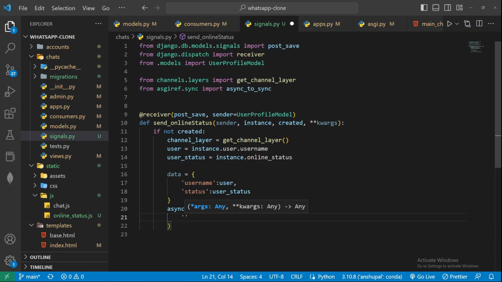Now we have to give the name of our group. So remember our group name is user, and we have to give the type.